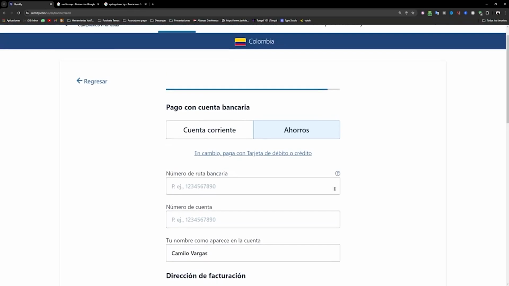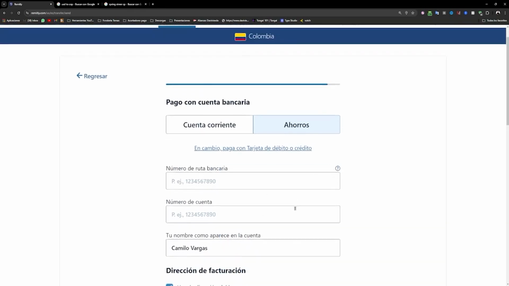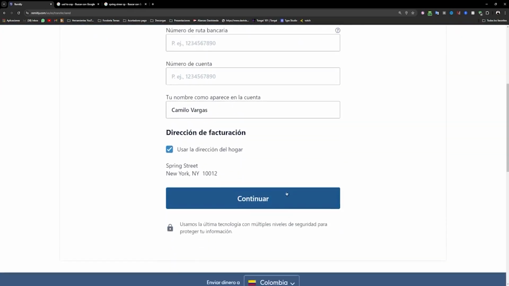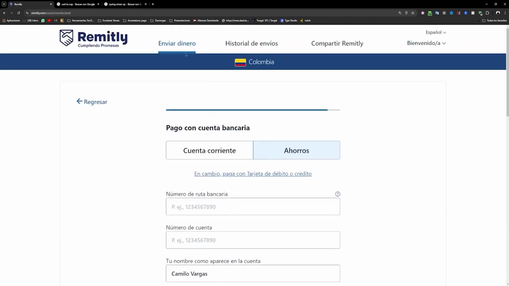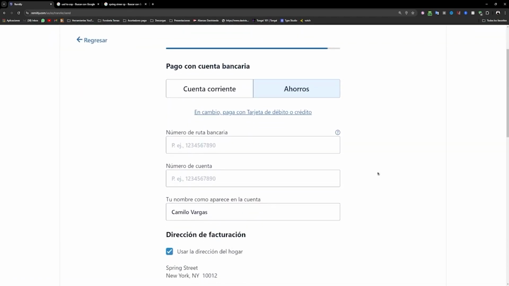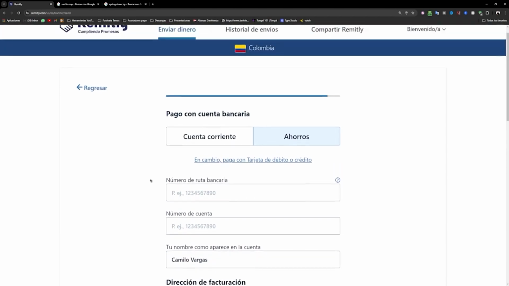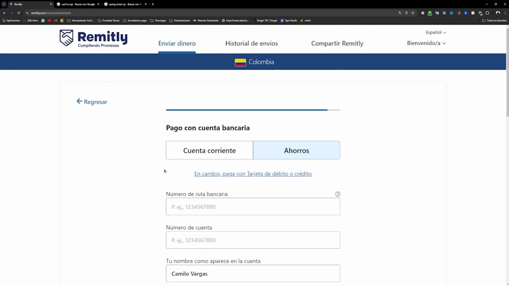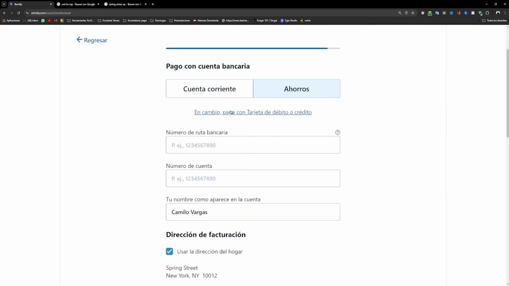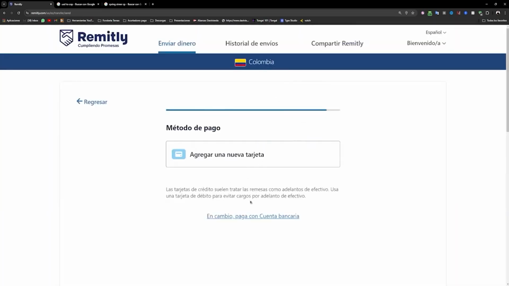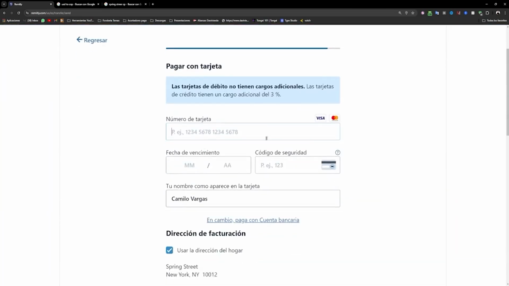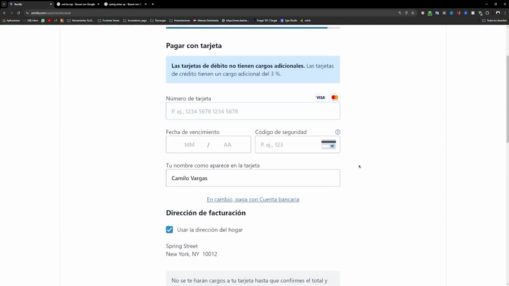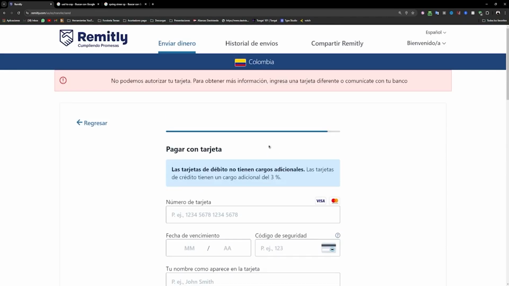In my case, I'll go back and add a new card. I need to add a card to continue, but unfortunately it won't let me proceed because it requires a US issued card, which I don't have at the moment. After this, it will ask for the recipient's ID to withdraw the money. Once the money arrives, the person simply goes to the location to receive the money and presents their ID. After completing the deposit transfer, we go to the transfer history and it will appear there.